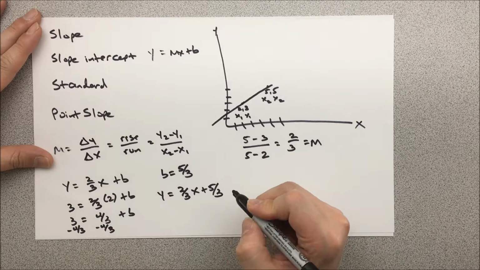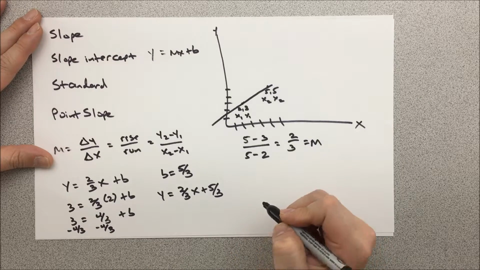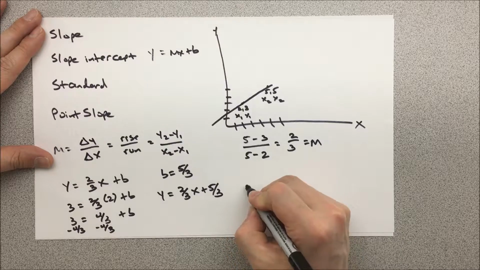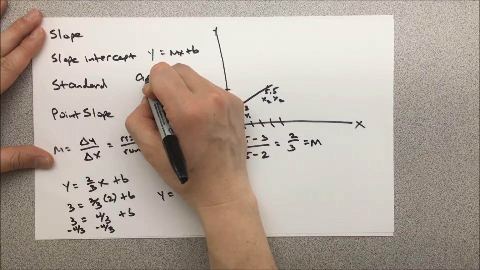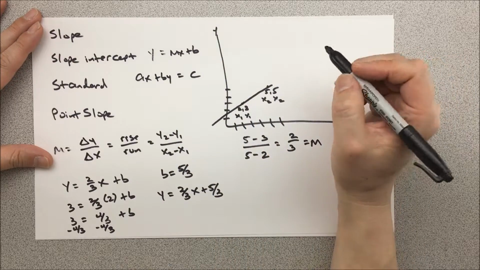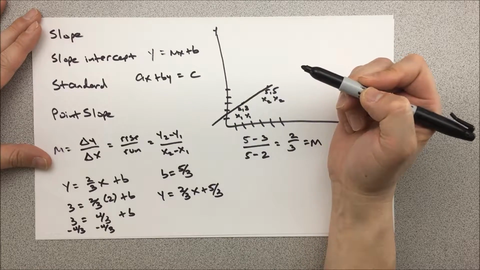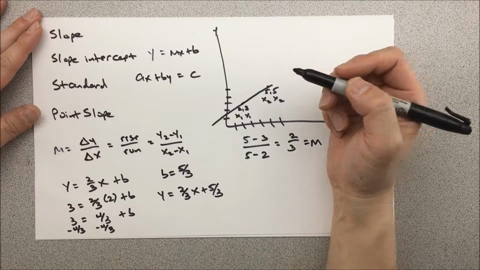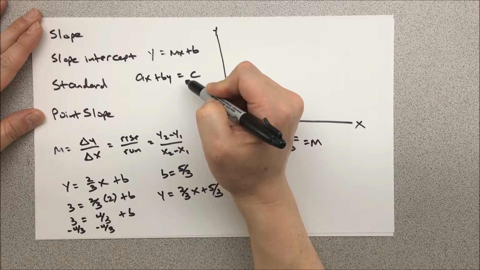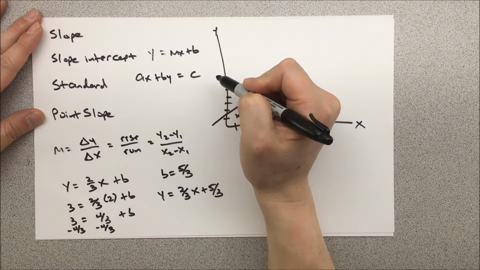If they know how to write the equation in slope-intercept form, the next question that you could ask your child is to convert this into standard form. Standard form being ax plus by equals c. I always tell my students that slope-intercept form and standard form are the same equation, just slightly different. It's manipulated where the x term and the y term are on the same side of the equal sign, and the constant, or c, is on the other side.